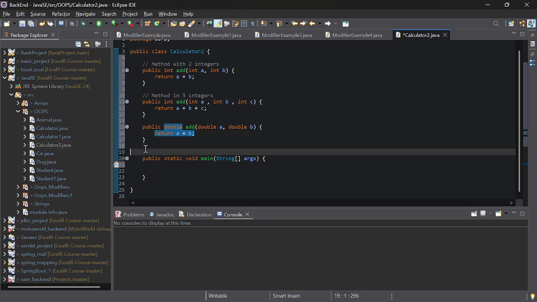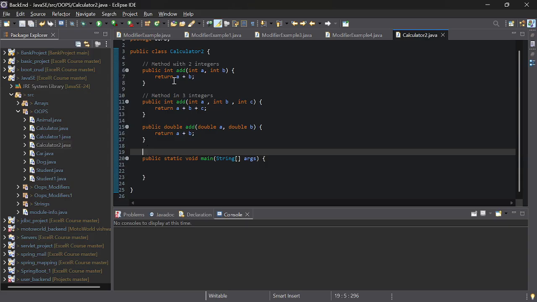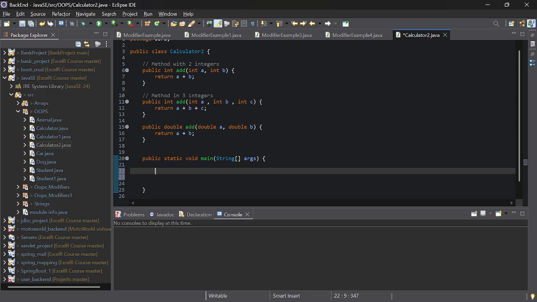Now can you tell me, to call those methods, first what do we have to do? I created multiple methods with the same name but different parameters.